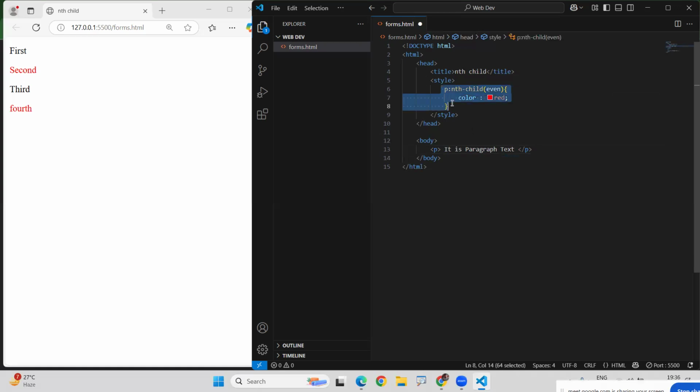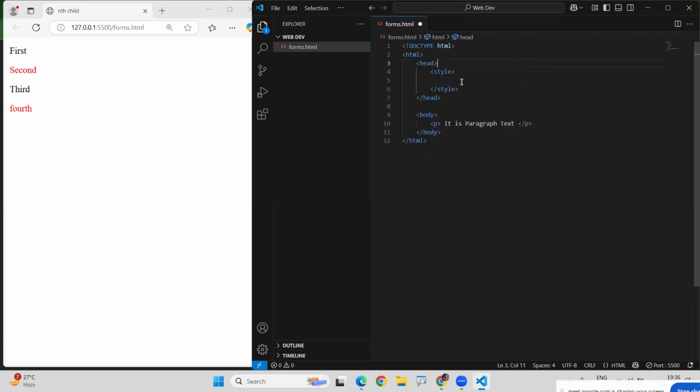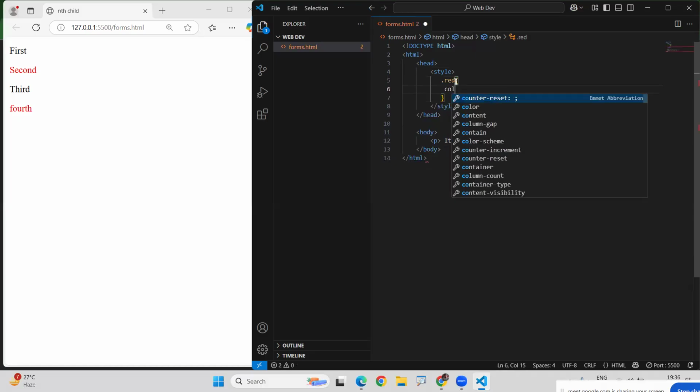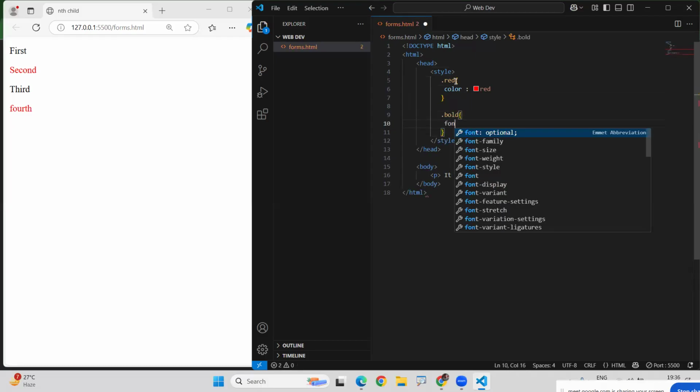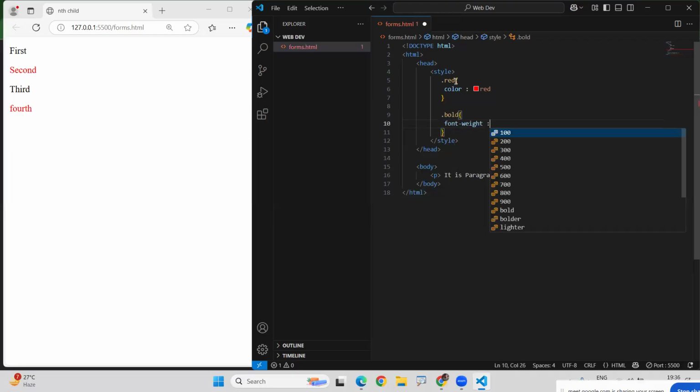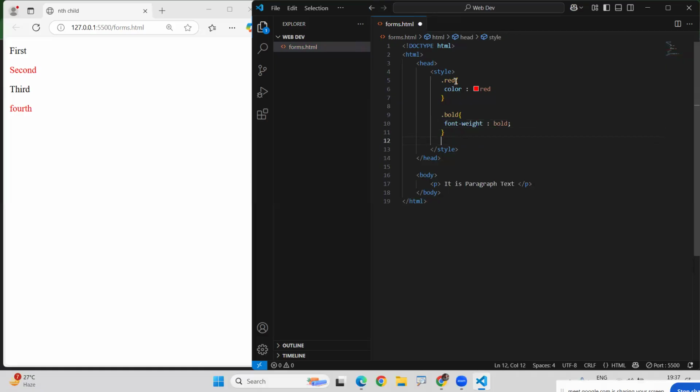Here, multiple styles I am writing. Color is red. Next one is bold I am writing. Whoever is taking this, automatically their font weight becomes bold.